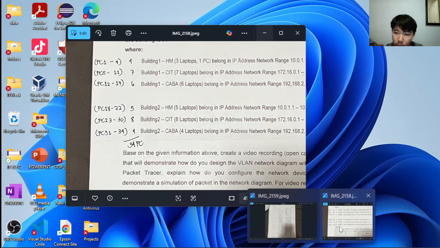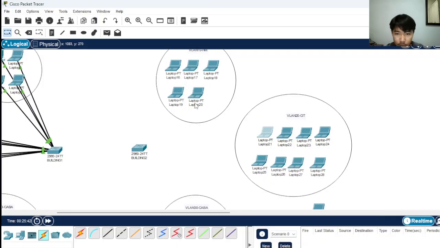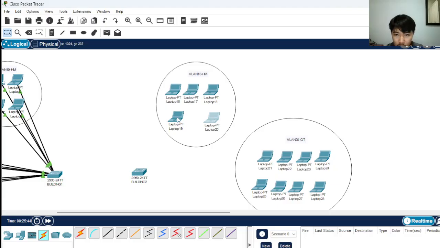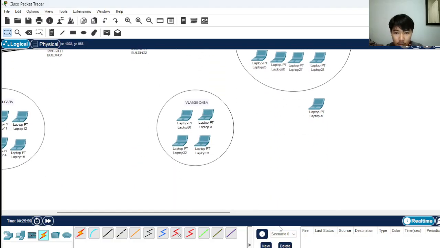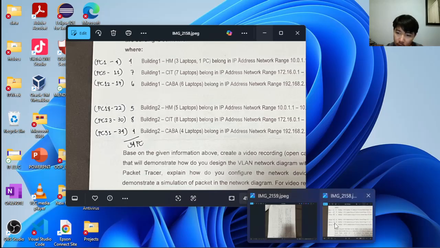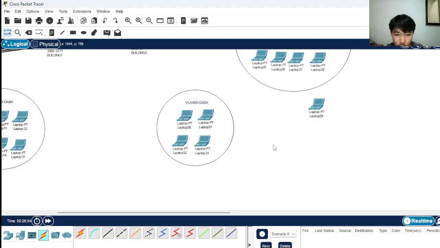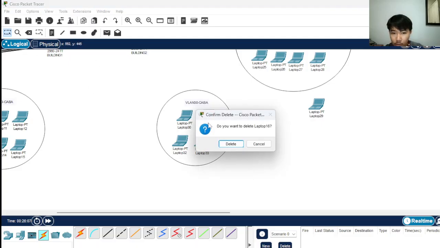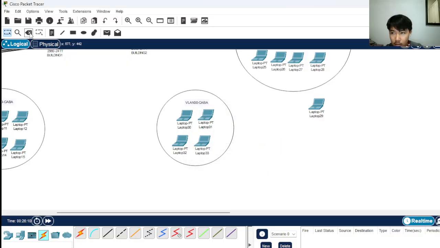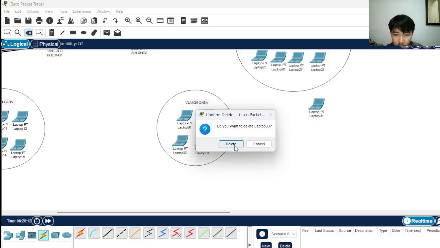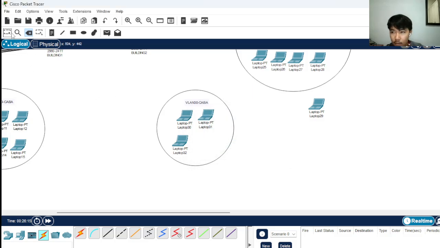Building 2 VLAN 20 in the CIT has 8 laptops, correct. So let's just adjust this one. Okay, what about the undercover? There are only 4 laptops on building 2, so we'll be removing this laptop. Okay.